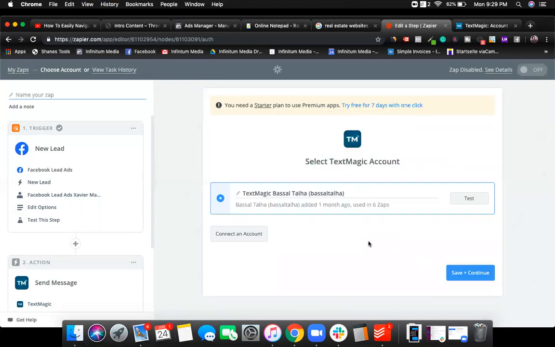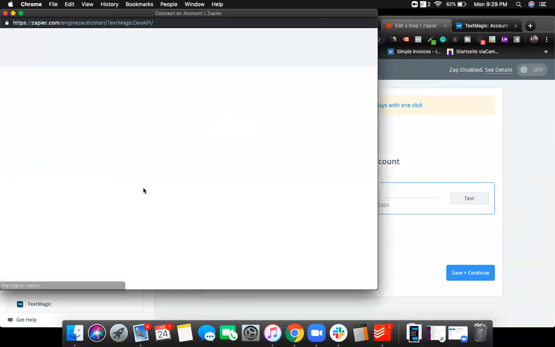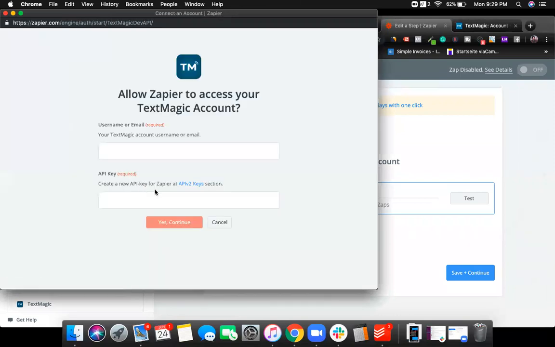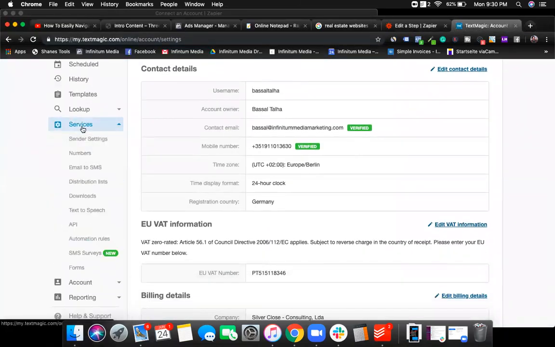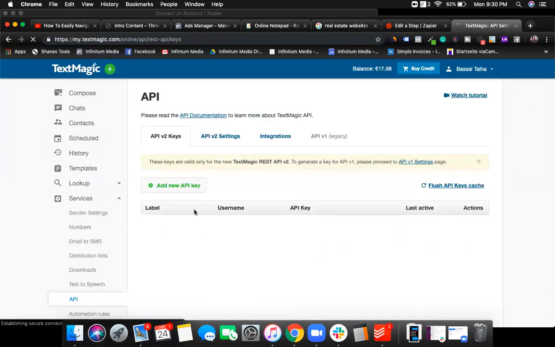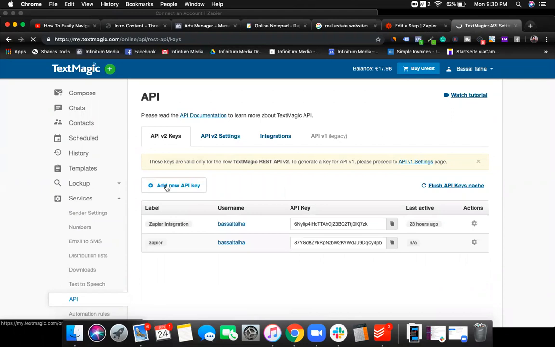Then again you would have to connect your TextMagic account, and for that it will ask you for the username and the API key. You enter the username with whatever you signed up with, but then you have to go and click services and click API. Then you can add a new API key.